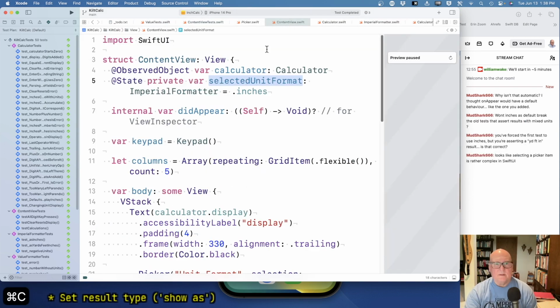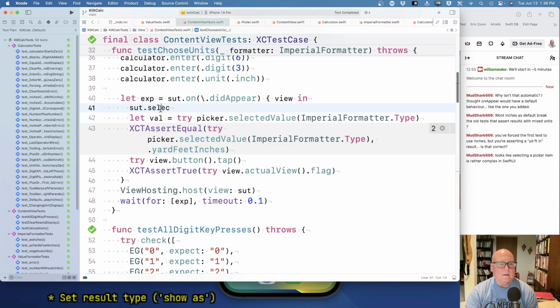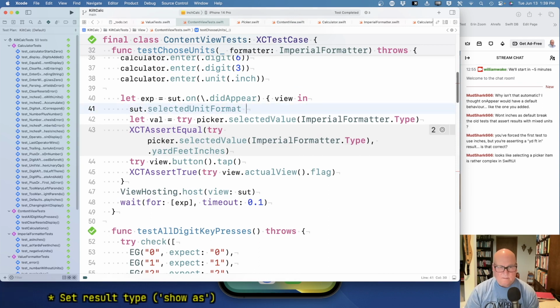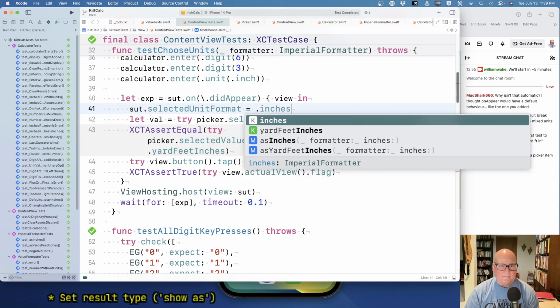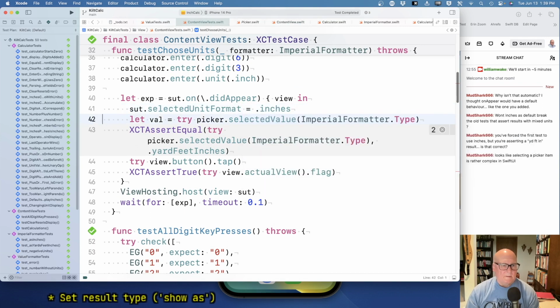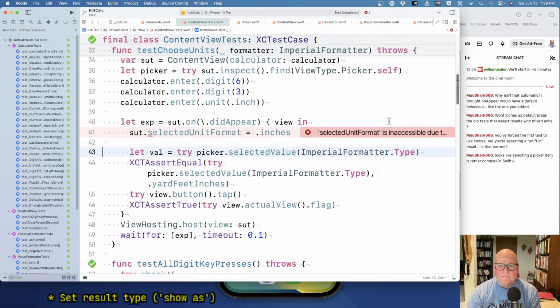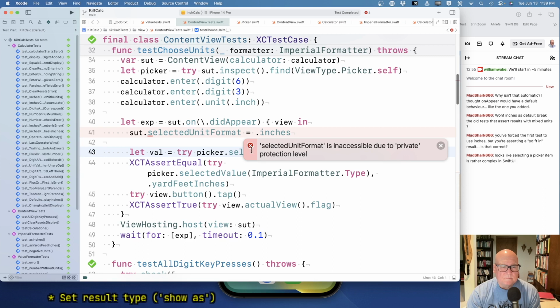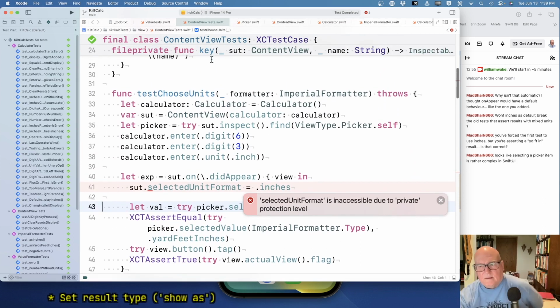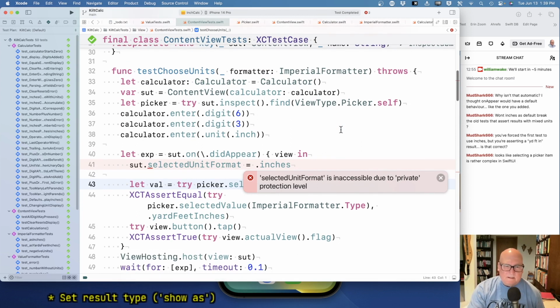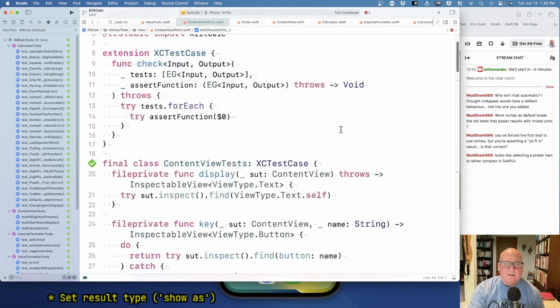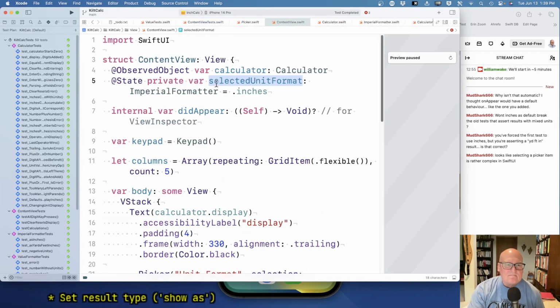Selected unit format. Yeah, it shouldn't have to be so hard. I mean, he's private, so I can't do that.